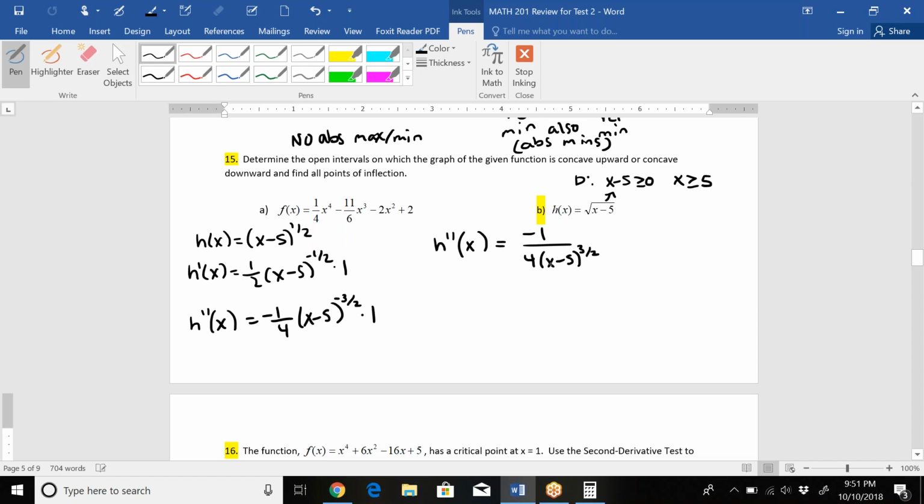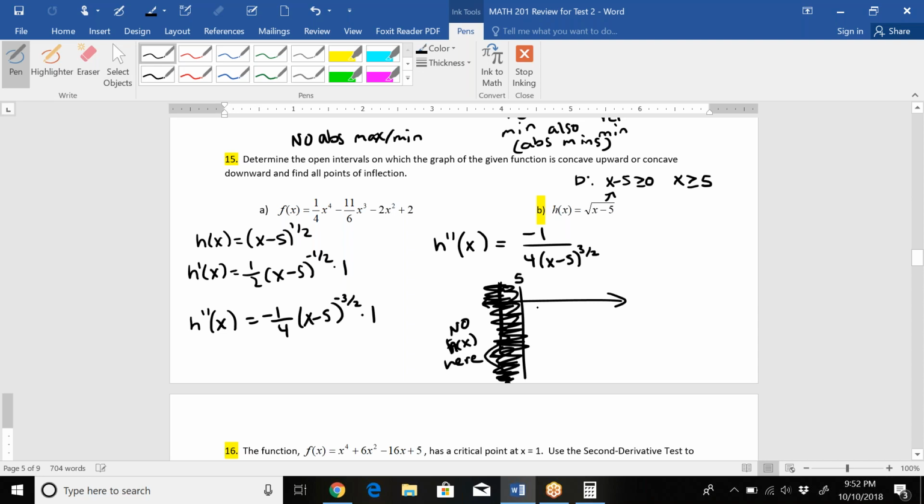Now, if you plug in 5 down here, you're actually undefined here, but you're okay in the original function. So as long as it's okay in the original function, remember, it's something we can actually still do a test for an inflection point. So the problem is, when you go to do this, this is the only case where we don't have anything to test on the other side. So I kind of blacked it out. There is no function here, or h of x, I should say. Because if you plug any number less than 5 in, you're going to get square roots of negative numbers. So this is the only time you can do a one-sided test.